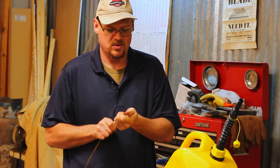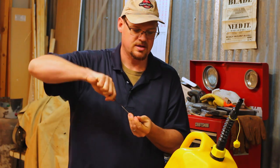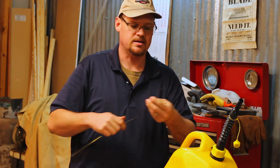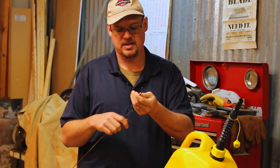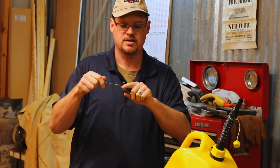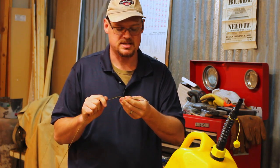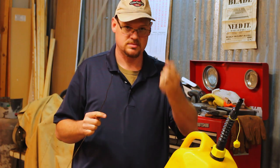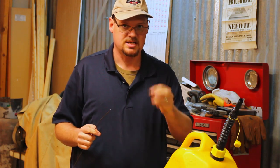And what our overall goal is going to be is to fish, well, I'm going to fish this through and drop this on there, and then we're going to pull it through. And I'm going to put some bends in the end of this right here so that it doesn't come off. And then we'll pull everything back through, and this will be installed to give us a vent.